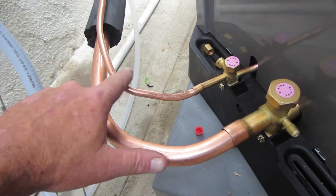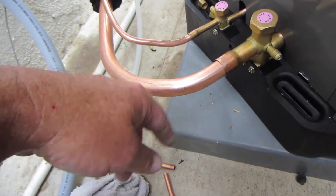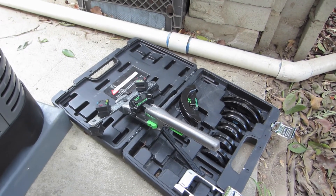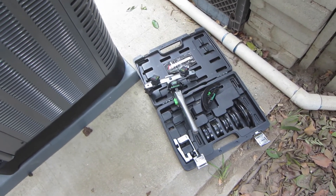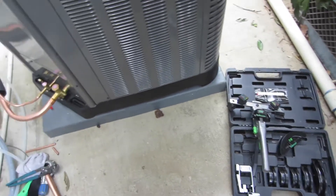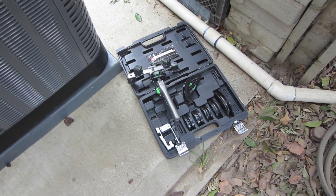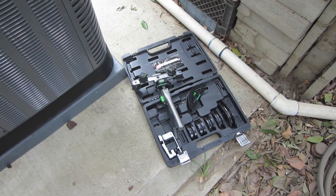Alright, got my copper bent up. Didn't come out the way I wanted it to. I got a new Hillmore bender, still getting used to it, but I will make it work — I was on the wrong marks. Hillmore actually called me the other day and said pick out anything you want, it's all free — the bender, the swedger, and the vacuum pump. Just kidding! I got that at the local supply house. My other bender was wearing out, so I just got the Hillmore with the reverse attachments. I'm getting used to it — it's a little different, but that's what I'll be using.